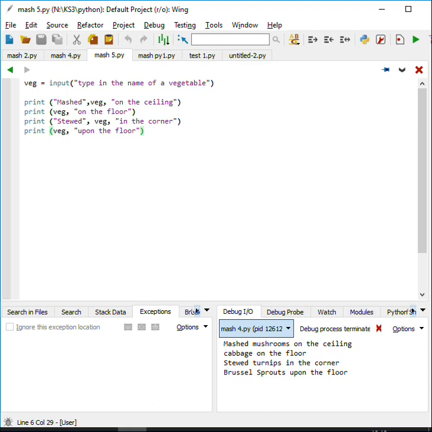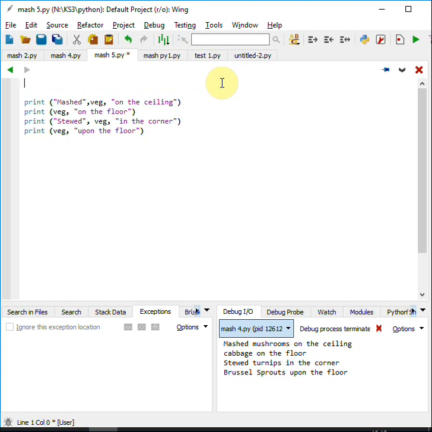So what we're going to be doing now is we're going to be putting in a command that will allow you to have a random input. The computer will choose what the vegetable is going to be. So instead of us just saying veg input and getting someone to choose what it's going to be, we're going to get the computer to choose. Right, so I'm going to take this line off for a minute.